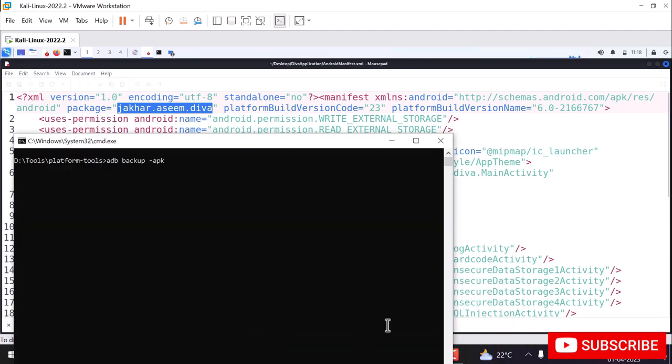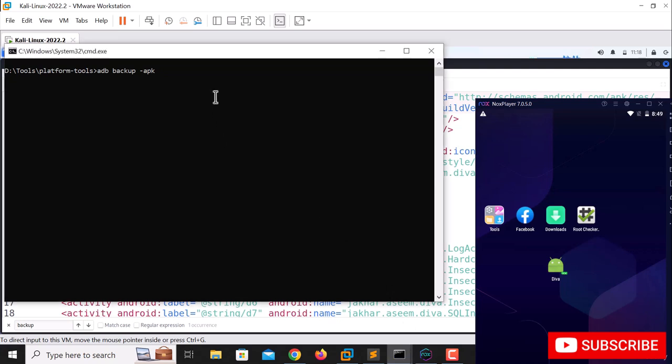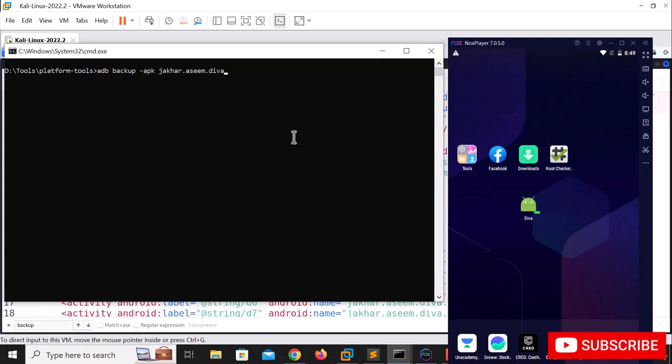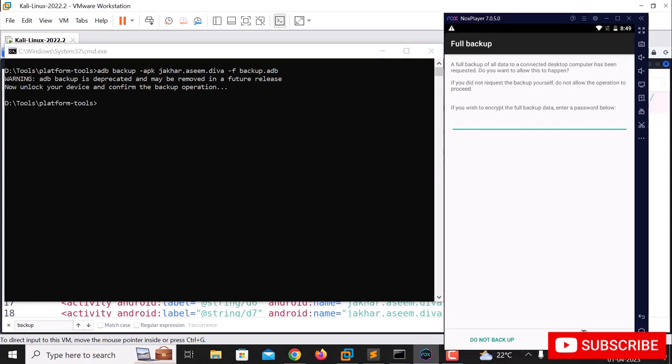Now, after the package name, give a new file with -f, any file name we can give, like backup.adb. Okay, just hit enter. Now the emulator is asking whether to back up my data or not, so just click on back up my data.